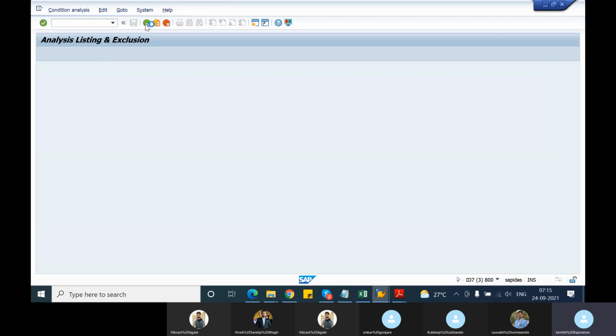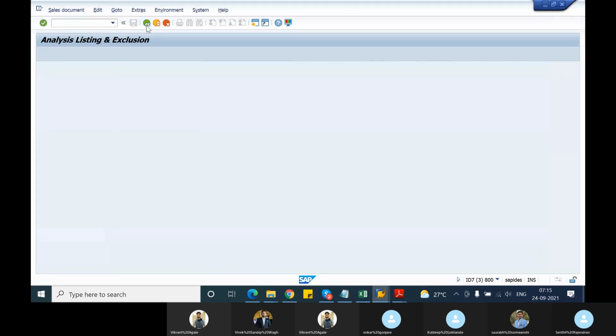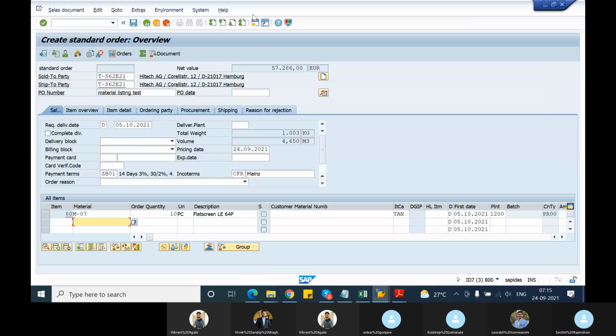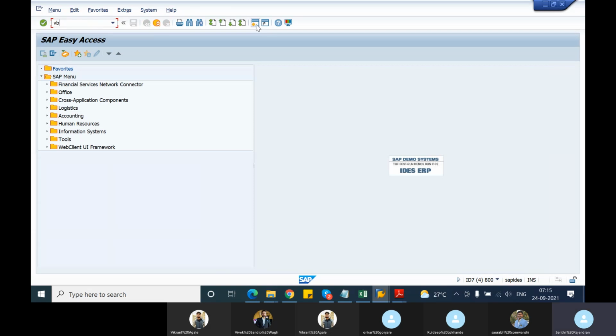Yeah, we need to add all these materials there. Let's remove all the materials first.